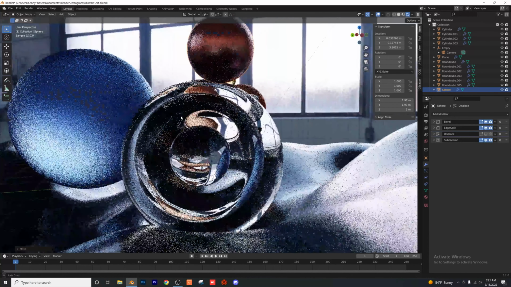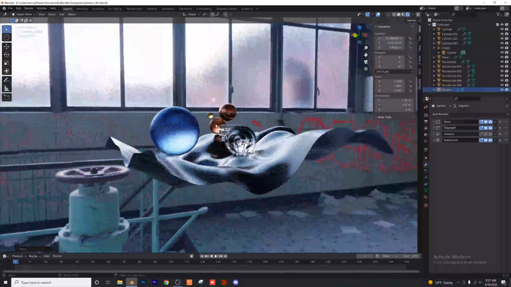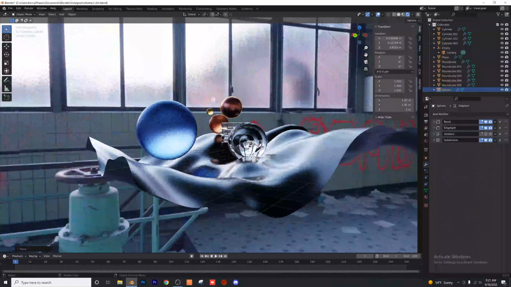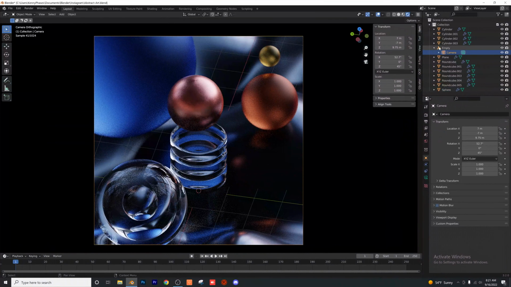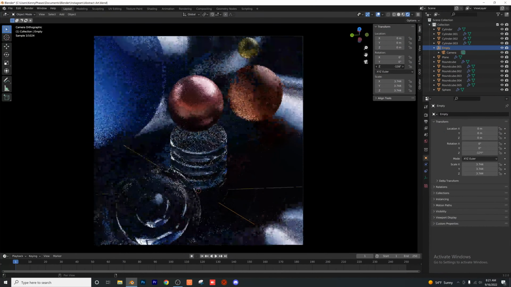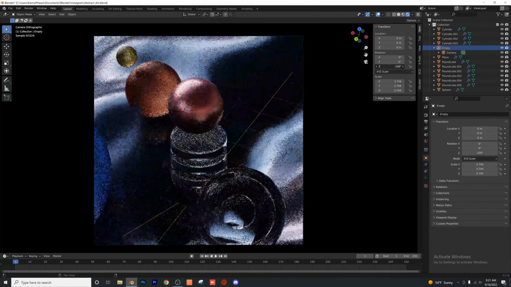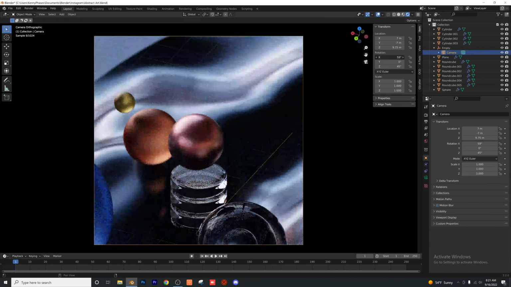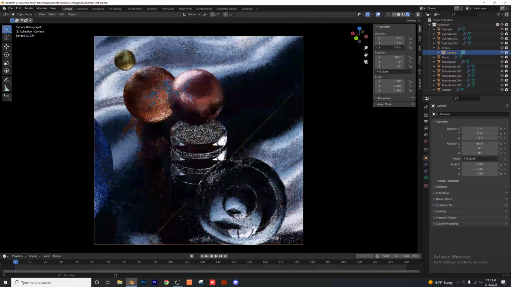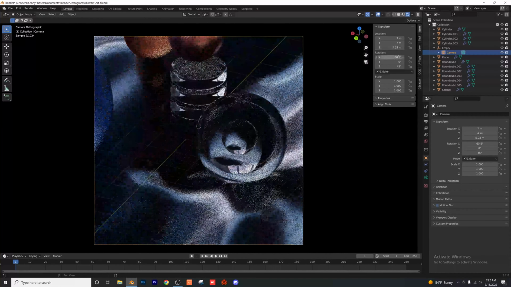Even from this angle, this is cool too. Why don't we change our camera angle up a little bit? I think that's what's throwing me off right now. Let's go to our empty, move our camera angle around. I like that, but then what I want to do is actually adjust the real angle of the camera, like so.